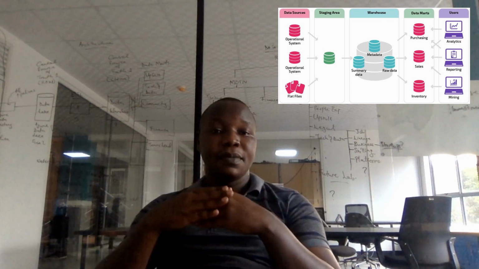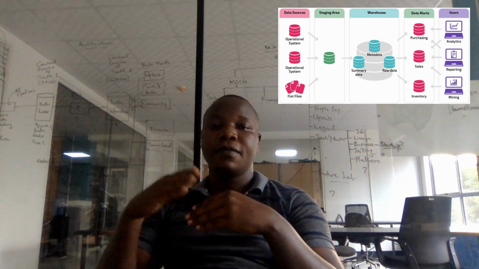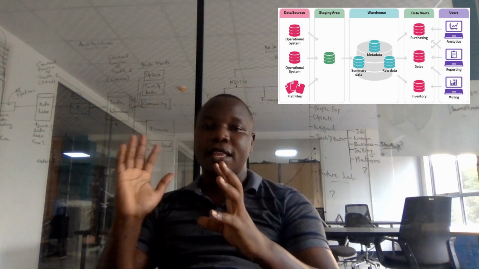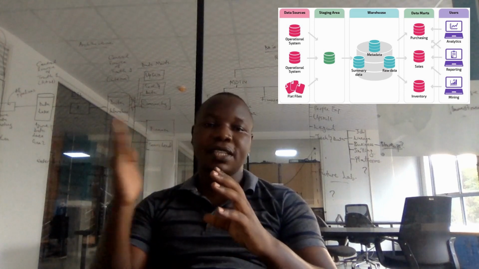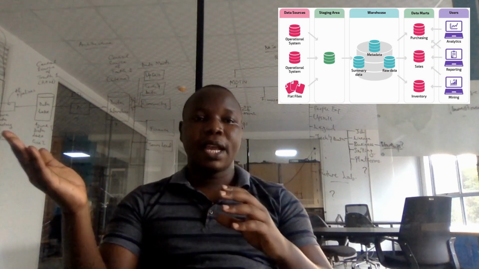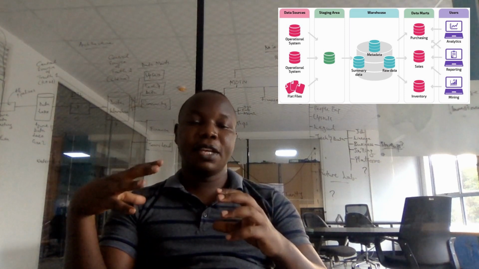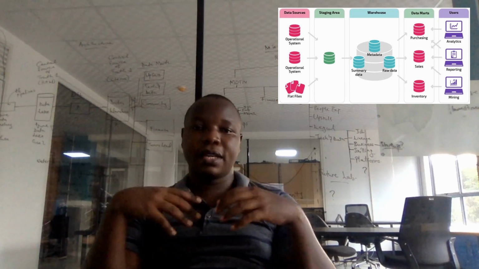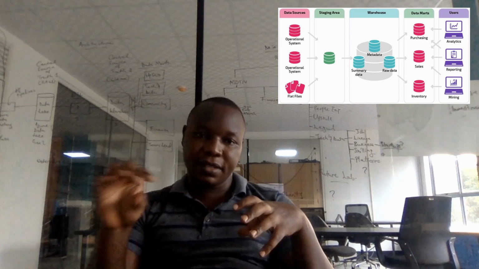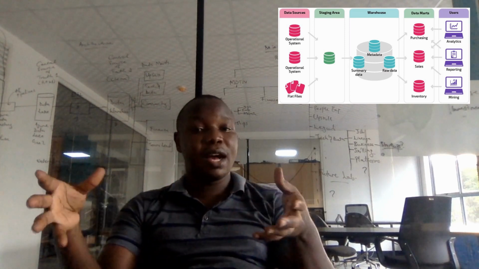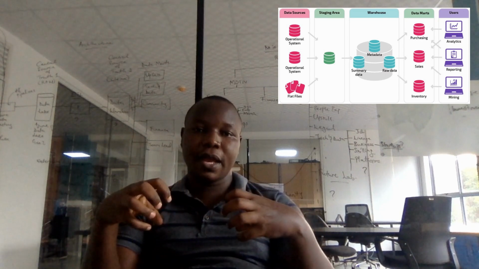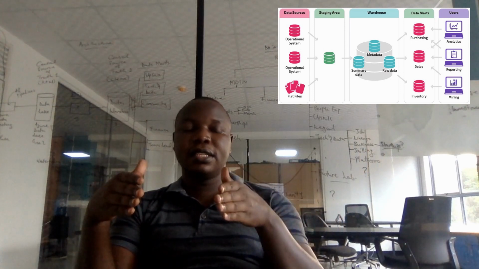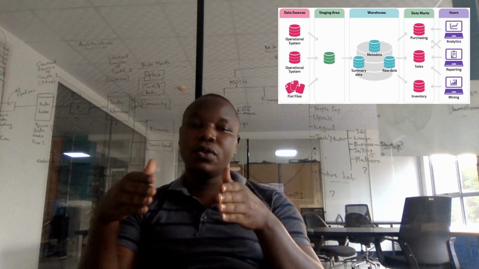And then the third one is hub and spoke, where you have data marts. So you have a staging area, you have your data warehouse, which has clean data. Then you have data marts that you provide to the several users of your database. For example, if you want to give data to an accounting department, you give them their own data mart. They don't need to access the whole data warehouse. You give them a simple one, because the data mart is a data warehouse on its own, but it is like a subset of a data warehouse. So a person does not get all the data for the organization, but they get data that is meant for them to access.